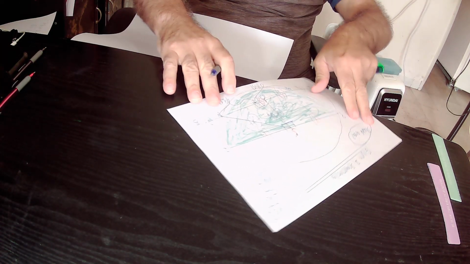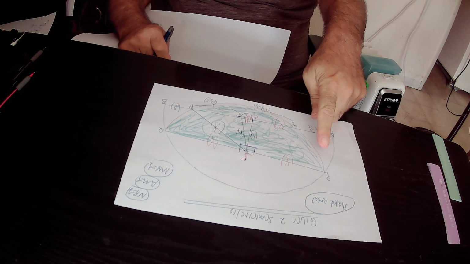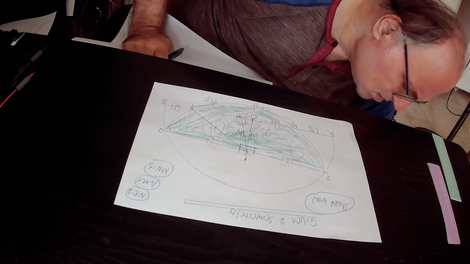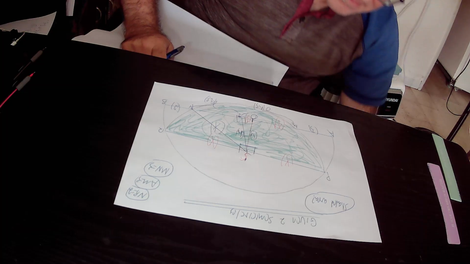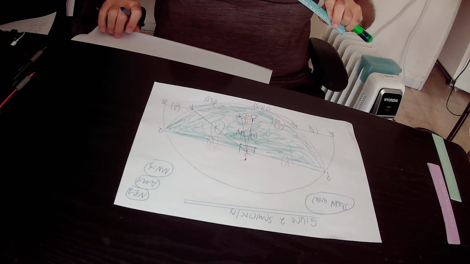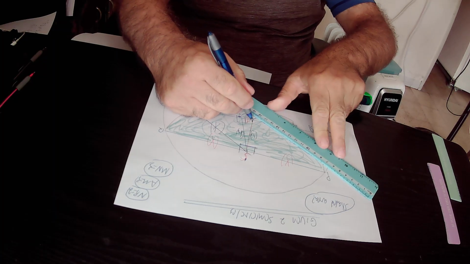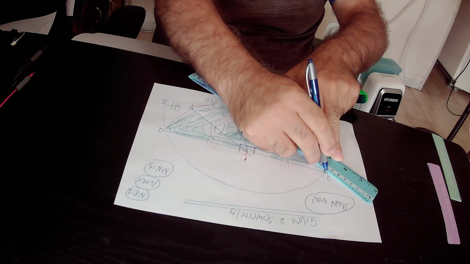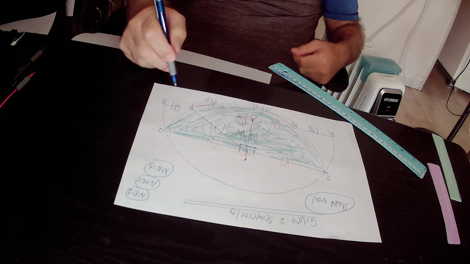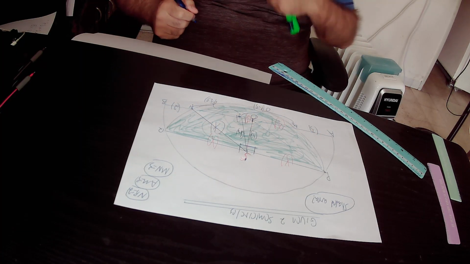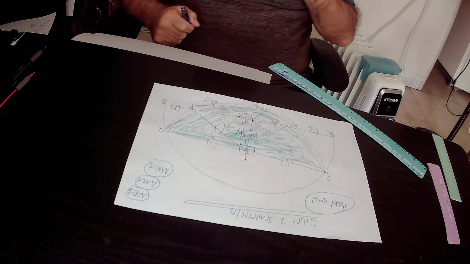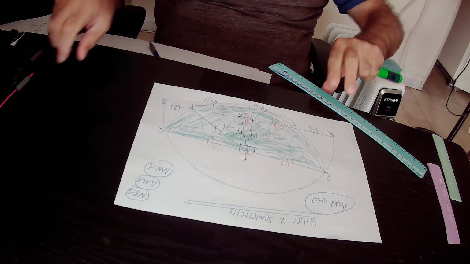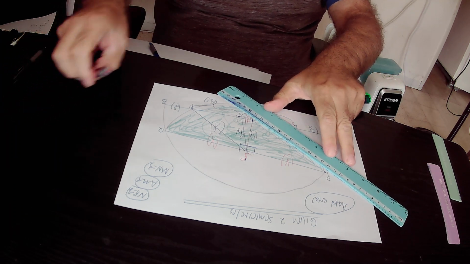In the next step, we will join points O and P together by a straight line. Point O is the center of the big semicircle. Point P is a point on the semicircle itself. Therefore, OP is the radius of this big semicircle. We found out that the radius of this big semicircle equals 4. So OP equals 4.